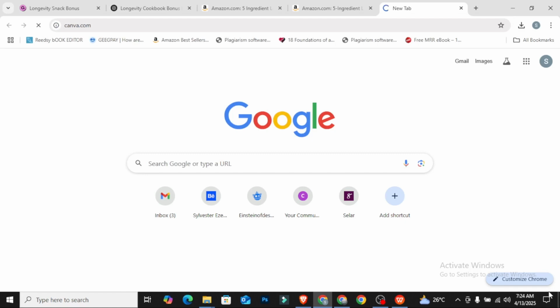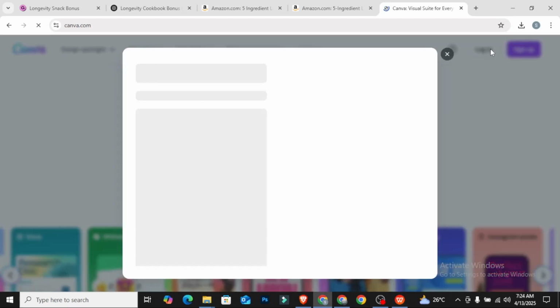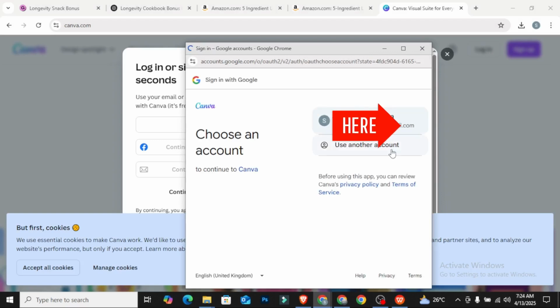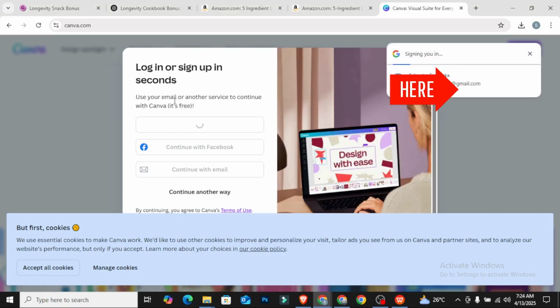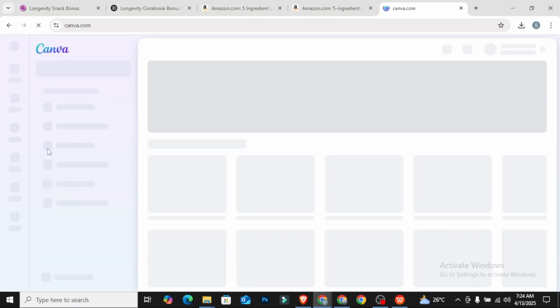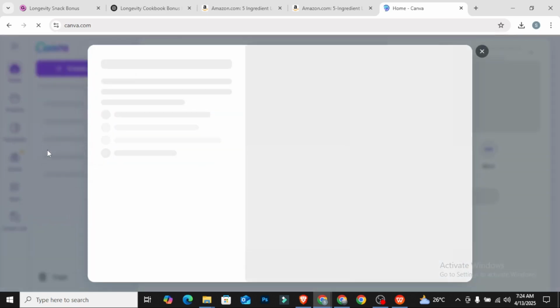Canva.com. Let's create a new design. Login, continue with Google. So we are using Canva finally. Signing me in, accept cookies. I'm going to create a new design and make sure it is 700 by 700 or so.